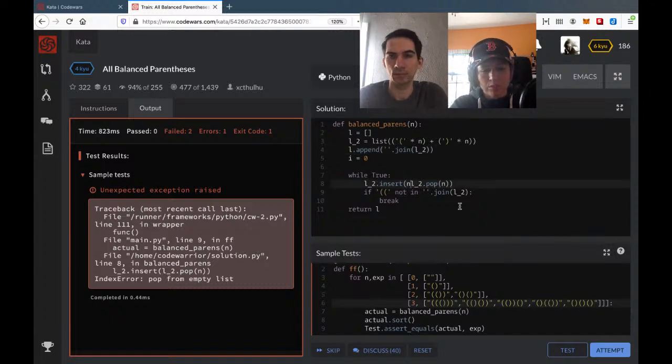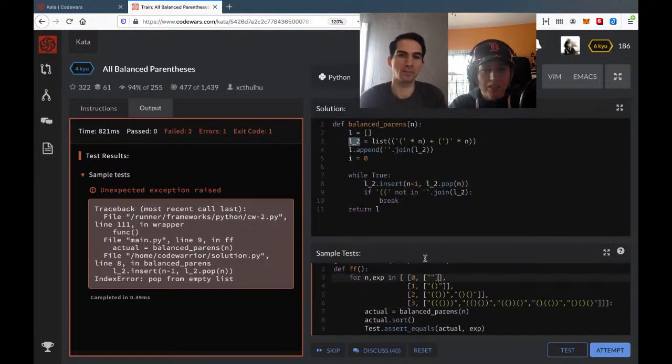Oh, right. So this is n-1. And that's going to be a very, very basic step towards where we need to get, but at least it's something. Oh, we're popping from an empty list. Oh, n is not a list. I didn't pass in the right thing. Where are you popping from n? L2 is a list. Is it not? Yeah, L2 is a list. Oh, I see. Because sometimes it might not be a list, if n is 0.